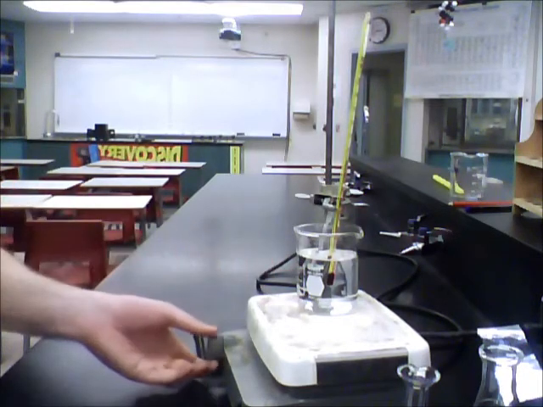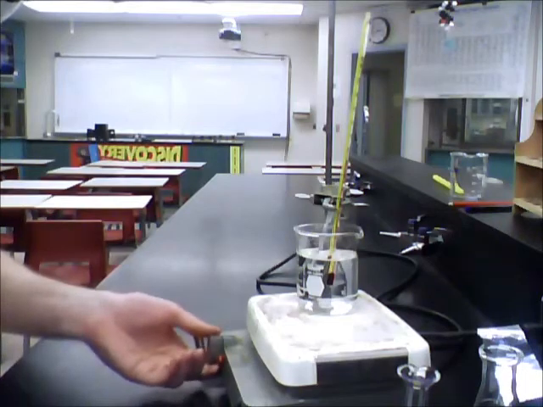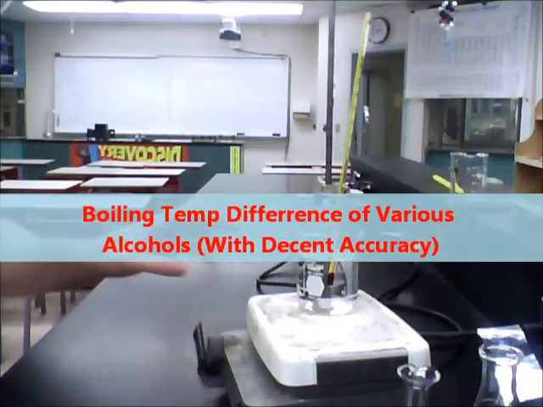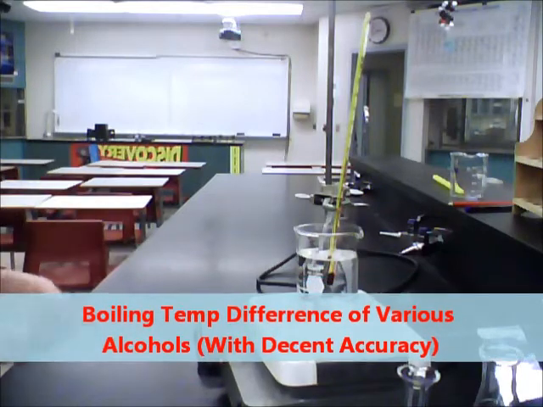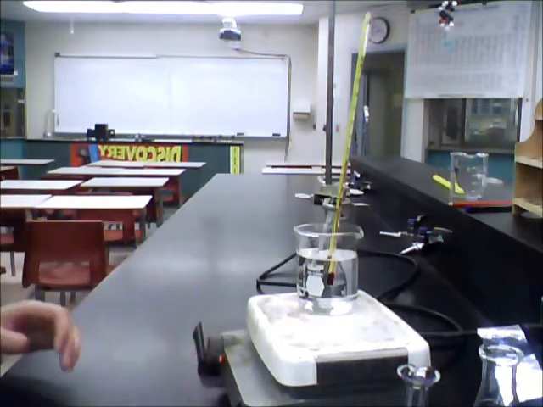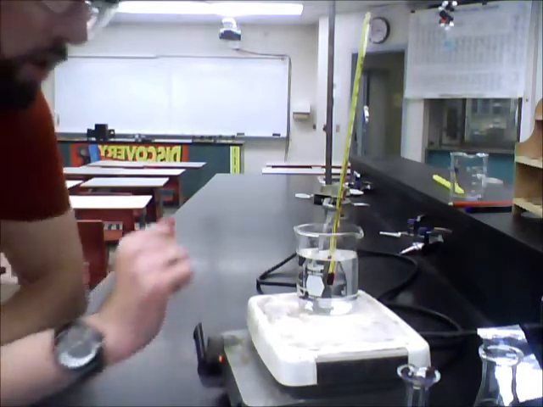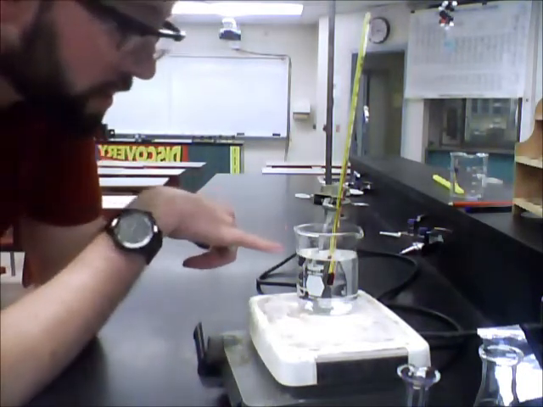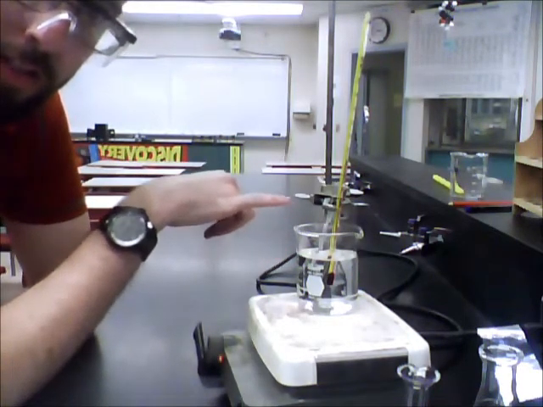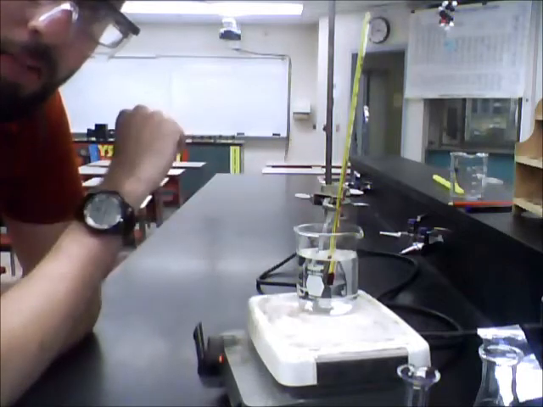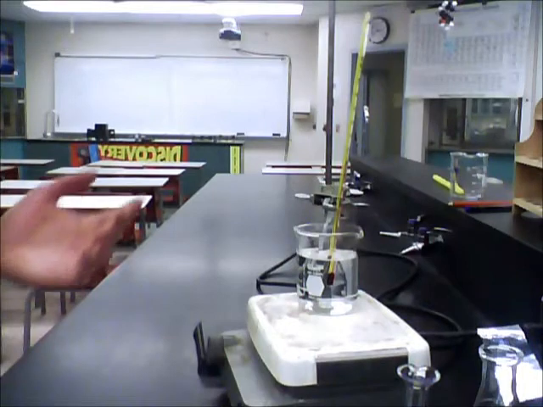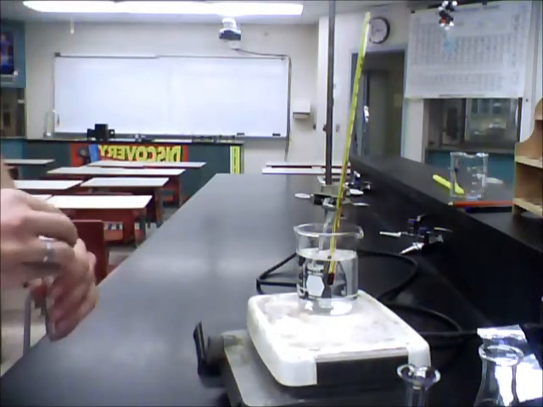What I'm going to do is turn on our hot plate so the light comes on. You don't want to get too hot because you want to be able to tell the temperature difference and you don't want to heat up too fast. I would set it around medium-high and all you have to do is wait. You want to be careful that you're noticing the inside of your test tube to see if it's actually boiling or not. Slowly but surely you'll see that there's some liquid rising up the capillary tube as well.